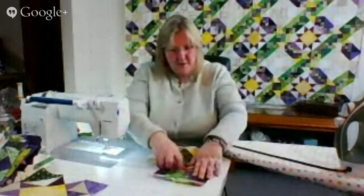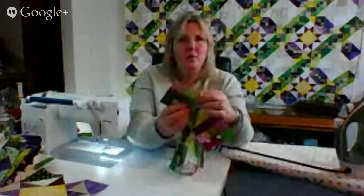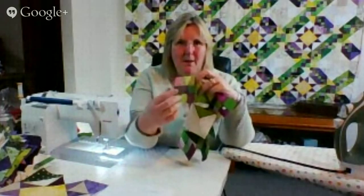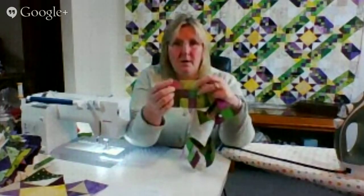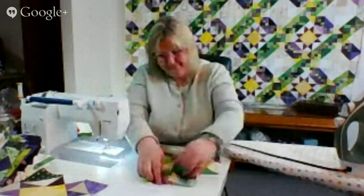We have it webbed and we're going to put it together. Something I became better at the longer I made these little patches was making sure I had enough contrast — I really wanted these diagonals to pop. Probably if I were to do it again, I would make them all the same value. See how that's a lighter pink? I might keep them all the lighter pink and keep all the green a darker green so the lighter pink would just pop. But it's scrappy.